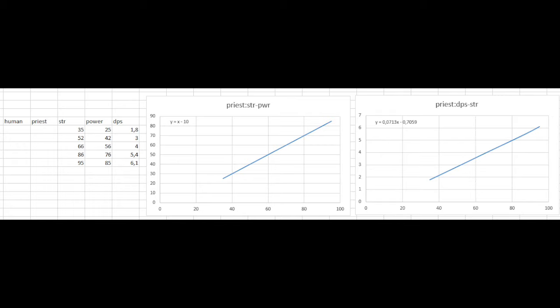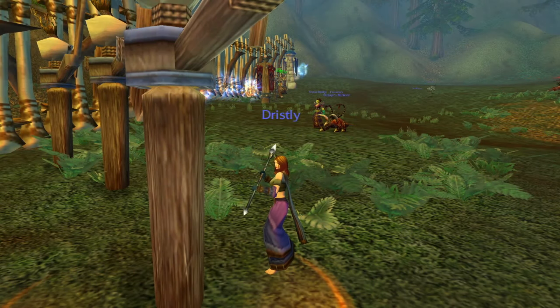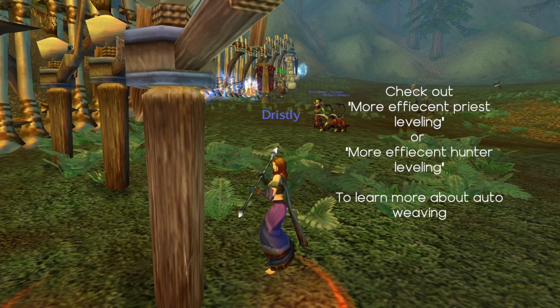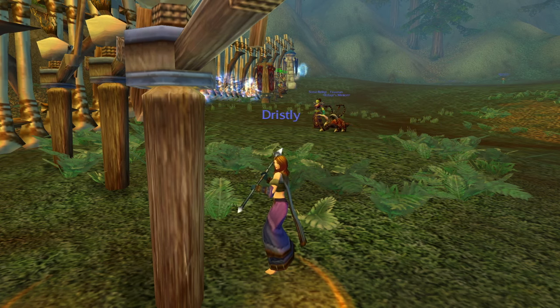However, as showed in some of my other videos, all classes which can both auto-shoot and auto-attack can weave these two together for increased DPS and for freeing a global cooldown to spend on an instant spell. Thankfully, the bulk of your melee damage is decided by your weapon damage and not by the amount of strength you have.